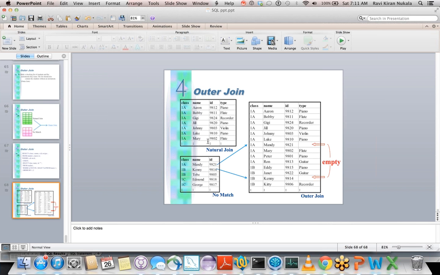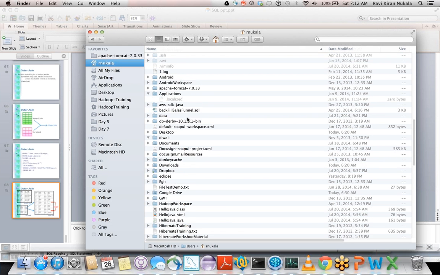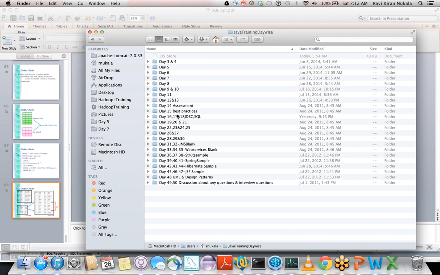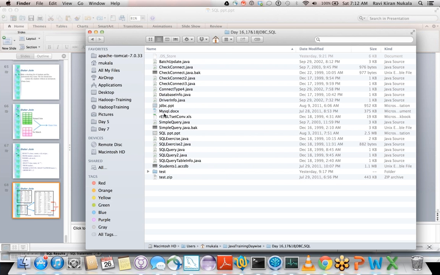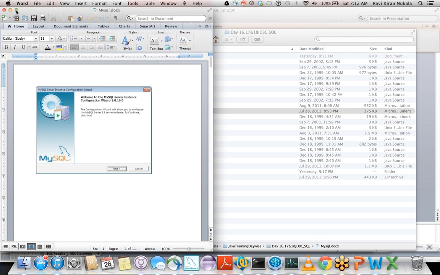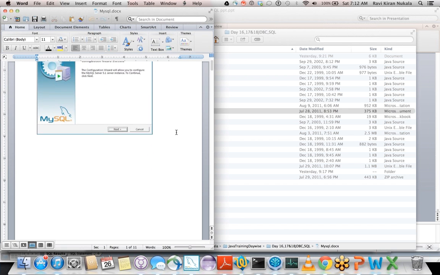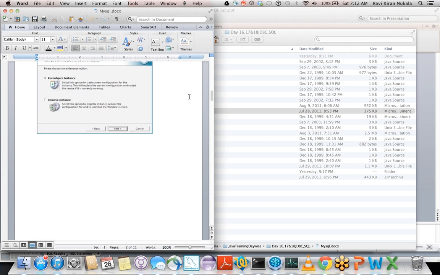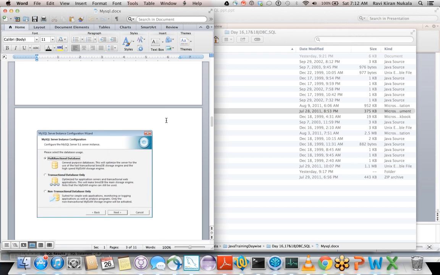So now with this in mind, if we were to do all these operations through Java, how are we going to do it? That's when JDBC comes into picture. For you guys to get started, you need to have MySQL DB installed. I think today's material I'm going to share has that. If you are using Windows or Mac, there should not be much difference. So download MySQL Community Edition, and these are some screenshots I took a long time back.